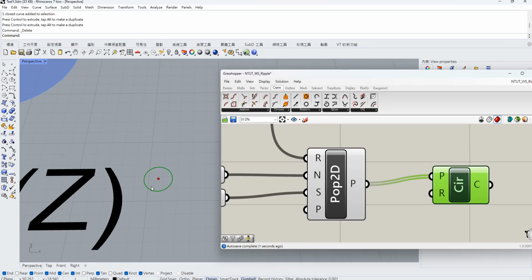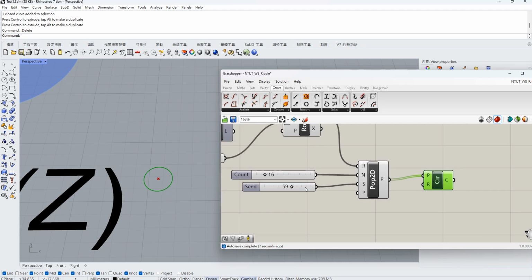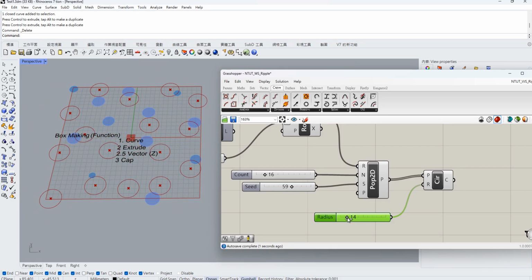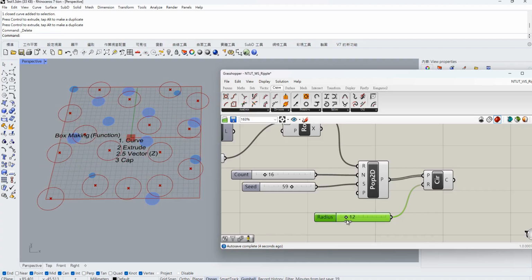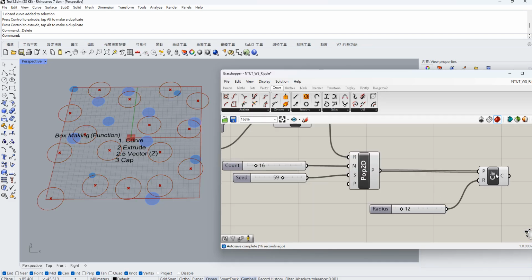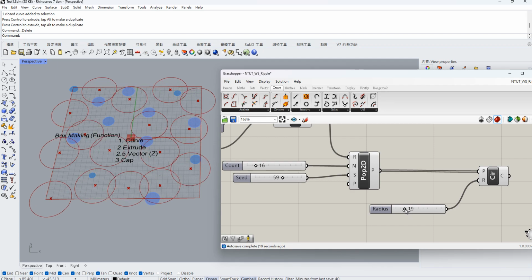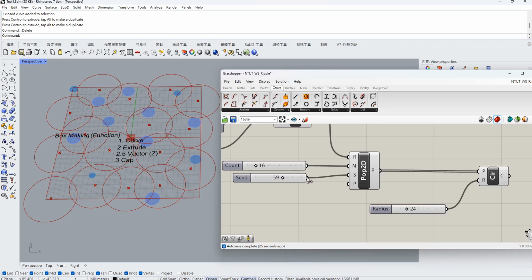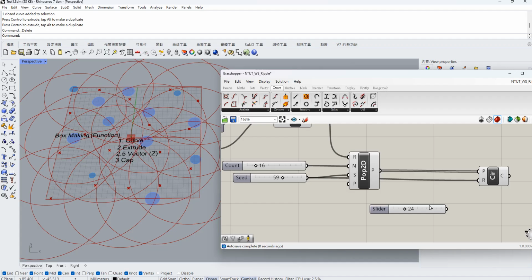Now you can see that there is a circle showing up on the points. And for sure, you can copy one slider to here and use this slider to change the size of the circle. Just like this, okay? Now we already have the ripple, but it's not interactive yet, right? So this one still has to be changed. Let's just leave them like this. Put a circle right here and use a temporary slider so that we can use this one to change the size of the circle. And if you want to make them connected and linked, you can just directly drag this one to here.